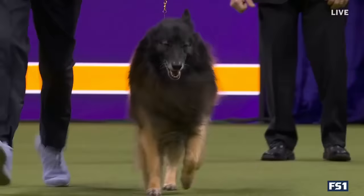I'm going to take another look at that second half. And this is where, as a judge, you're kind of counting down, narrowing the group down, refining the qualities that you think are the strongest in virtue, and then awarding those. Judging's not about really faulting the dogs. It's about looking for the positive in the dog. And we always want to say that dog had this great thing about it. We don't want to look at the negative of a dog. Every dog has a little fault here and there.